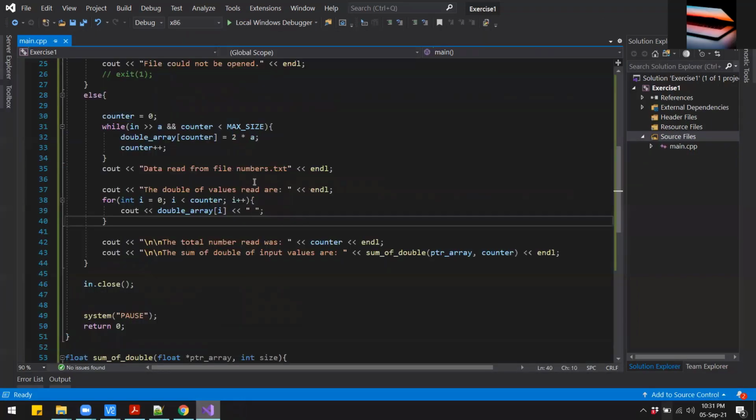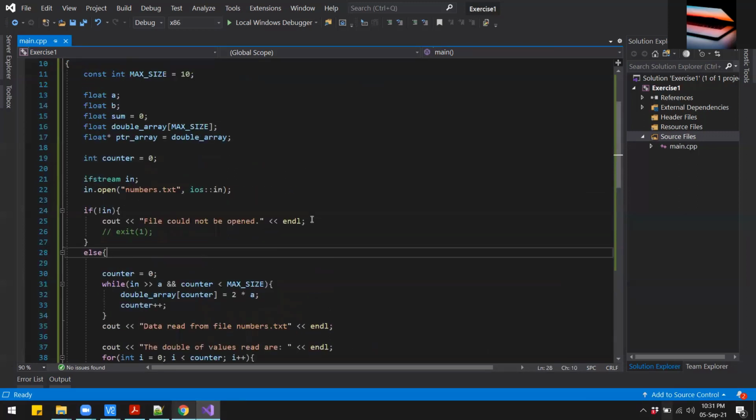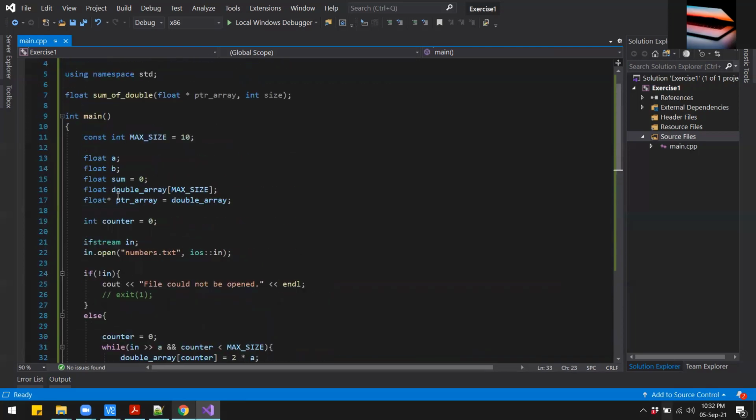So the takeaway is you can either use the array indexing method to access and read or write values to the array, or you can use a pointer, or you can also use the combination of the two. So in exercise number 2, we first had a look at how to use the array indexing to update the values. Then we updated our code to work entirely with pointers. And then in this exercise number 4, we had a look at how we can use the combination of two, which is using the array indexing as well as using the pointer.